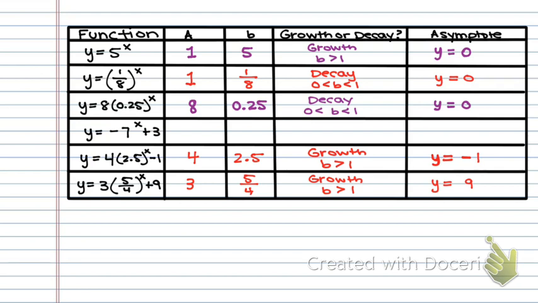The reason that I paused on this one right here is because I had a feeling that a lot of you guys were going to write negative 7 here. And that is wrong. Your B value is not negative 7. Because if you guys remember up at the top, your B value can never be negative. Your B value is actually positive 7, and your A value is negative 1. So I want you to take a second and think, do you understand why that is the case? And so then this is actually a growth function where B is greater than 1. And my asymptote then is at Y equals 3.